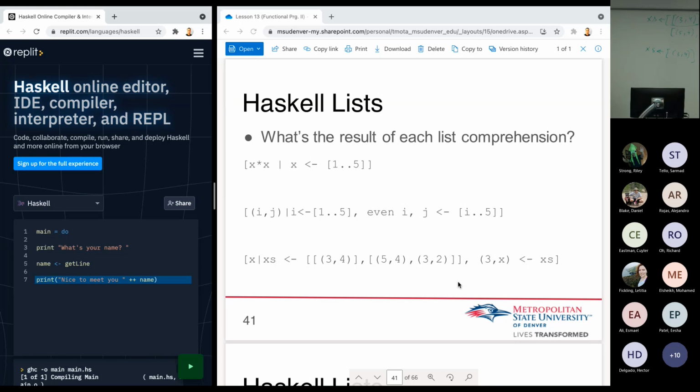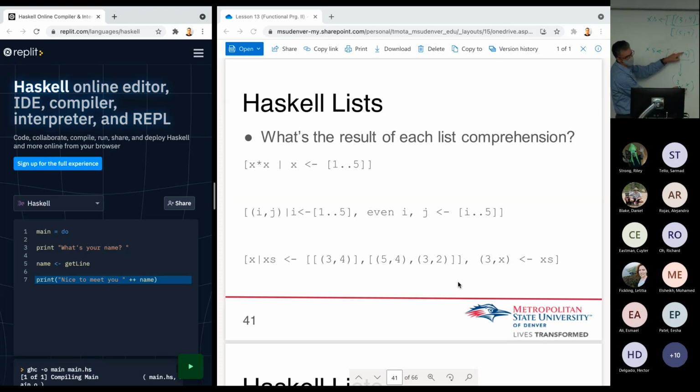The second generator is basically saying, take from XS only if it begins with the 3, right? So take from this one at a time. So let's take this guy. But you have to take only if it matches this pattern, right? Does it match? It matches, right?